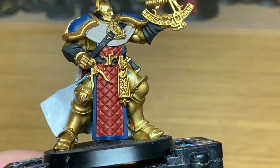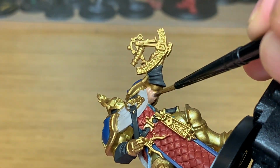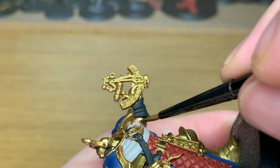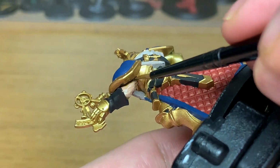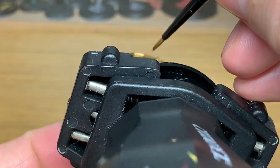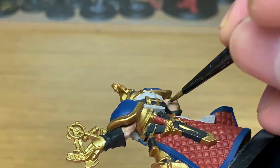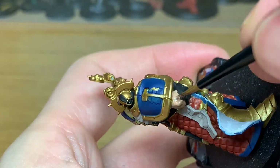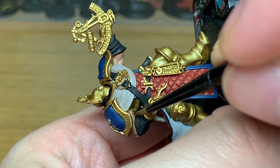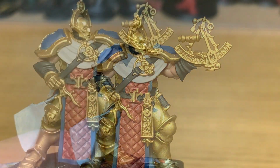Now I'm going to go for a little bit of Cadian flesh tone from Citadel. I'm going to be using this on his arms. Now if you're painting up the other crewman, you probably want to use it on his face as well. There are a number of different skin tones that you can use for these, so whatever colour you're choosing, just use that skin tone. Like so.